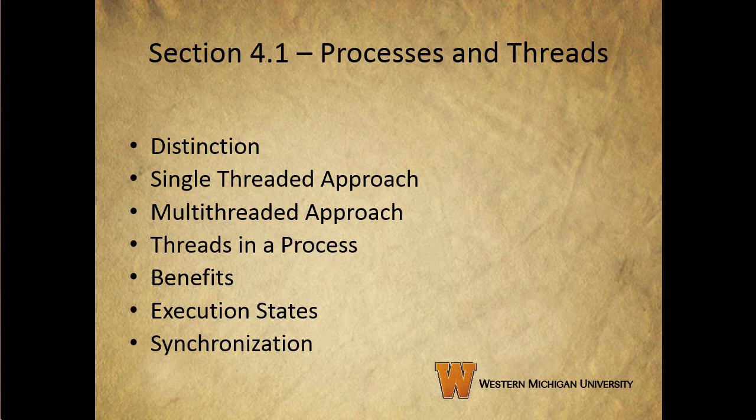Now this video will cover section 4.1 in your book, Processes and Threads, and we'll cover the distinction between the two, what makes a process, what makes a thread, and what makes them different. We'll talk about both single and multi-threaded approaches to programming and using threads. We'll talk about threads in a process, the benefits of a threaded approach, the execution states of threads, and what we need to do to keep our threads synchronized.